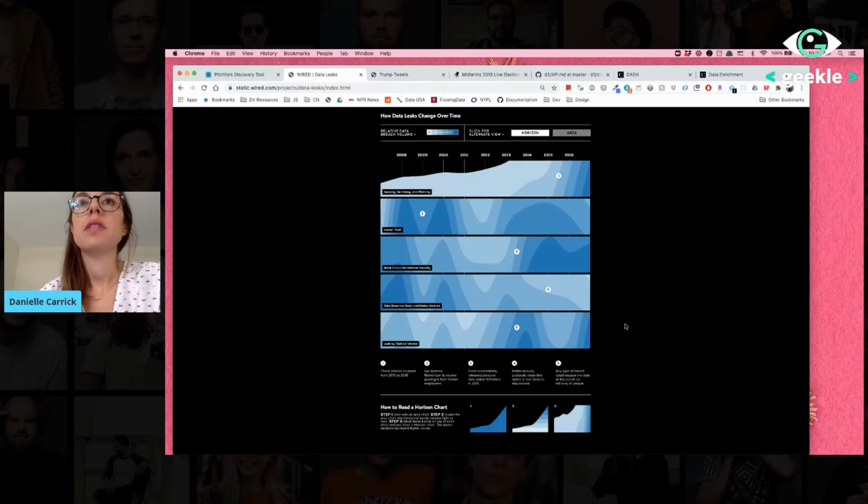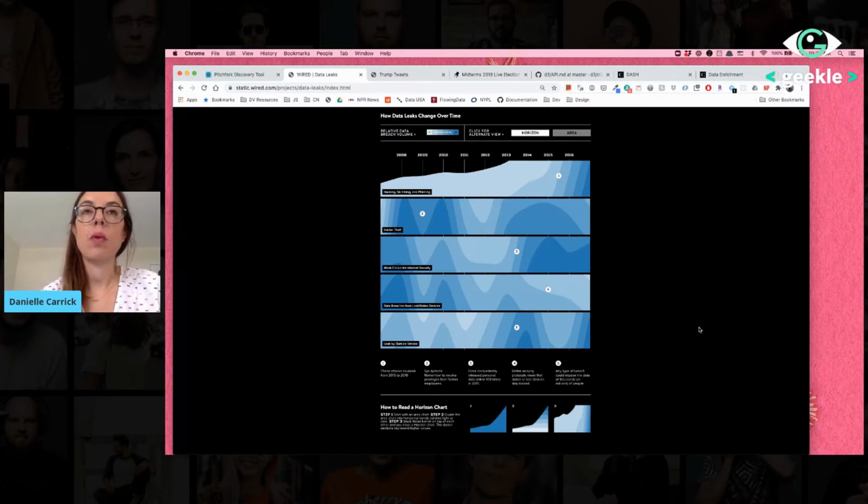This piece was done for Wired, and the cool thing about this is that for a long time, Wired has had a section in the back of their magazine called Info Porn, and it features really cool, interesting data visualizations.